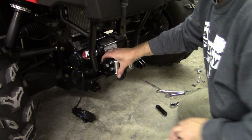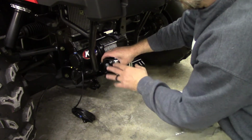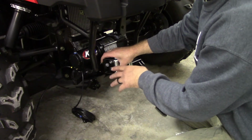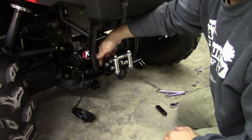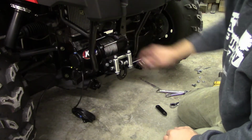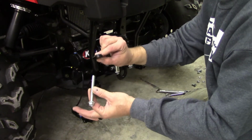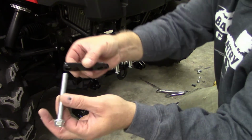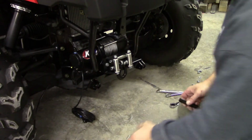Okay, I got these two bolts in now. Got the plate on here. I had the camera off a little bit. I just didn't want you to hear me swearing or any profanity whenever I was getting these. It's a little tight. You have to get your nut back in here between the bracket and the winch. That's a little tight. So now I'm going to get the long bolts and the upper bracket on the back here and get those tightened up.